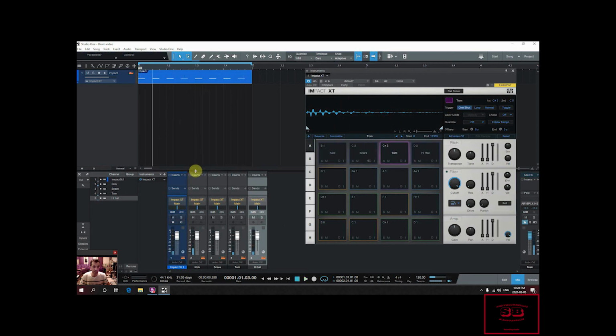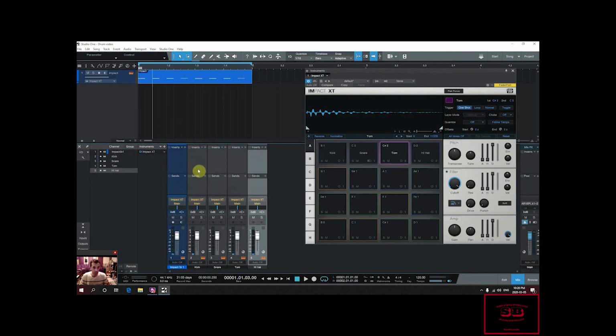So this actually allows you to mix each individual sample that is inside this recording, as I said, without having 5-6 of them in a row, which is awesome for Impact XT. Since I discovered this, it is amazing. I've been playing with this for the past couple of days now. It's awesome.